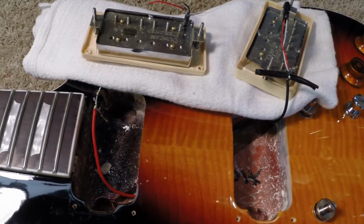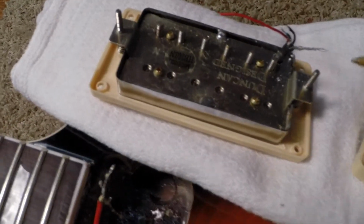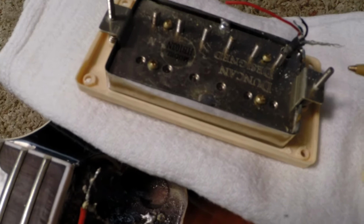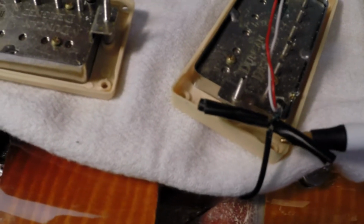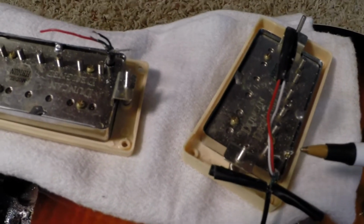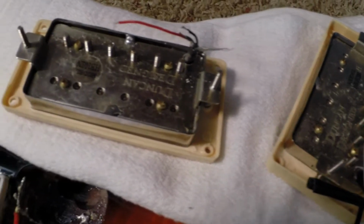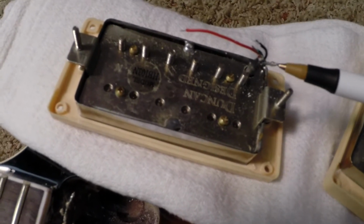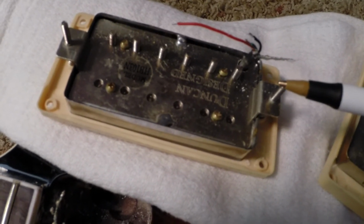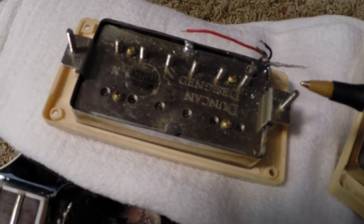Okay, here we are. Let's take a closer look. When the customer brought this guitar in over the weekend, the electronics didn't work. I pulled the pickups and saw what we had here. We can actually see the pickups have been spliced into the original wiring. Now again, this is the way it came when he ordered it. This has not been messed with. I disconnected the front one quickly over the weekend when he was here to check to see if the pickup actually worked. So we know that the front pickup is functional. It's just been wired up poorly.